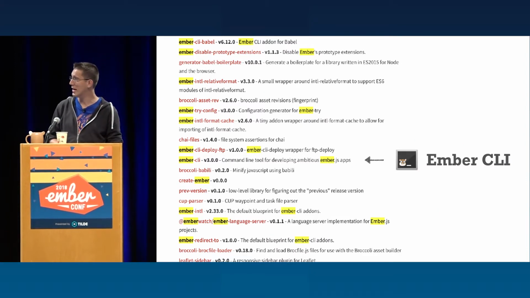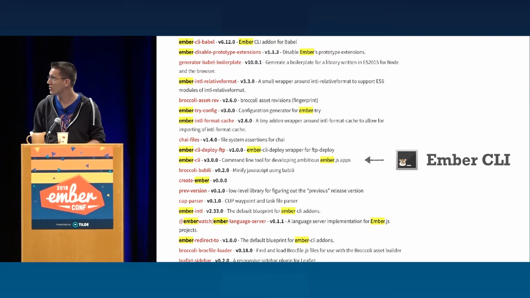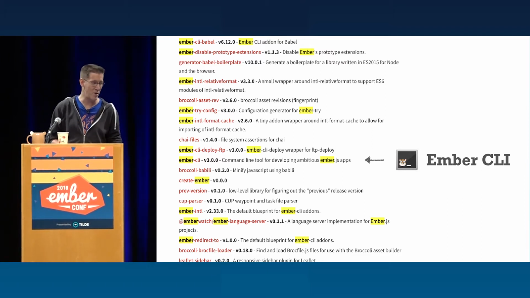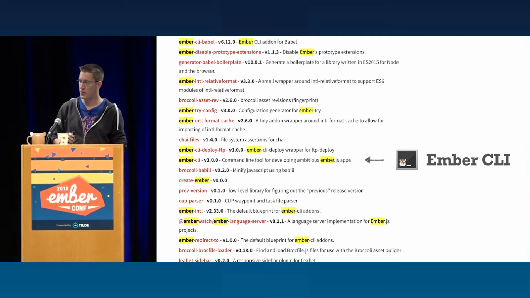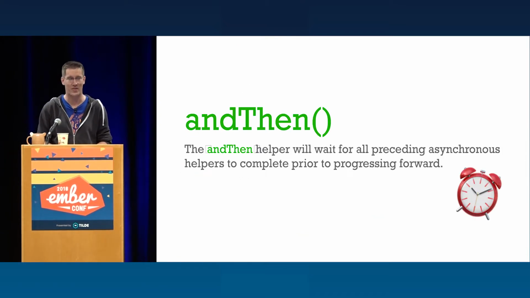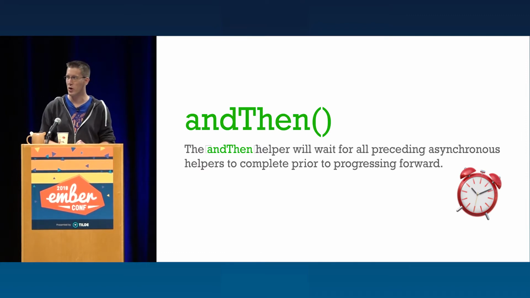So you can see I have a problem, an open source style problem. I maintain quite a lot of packages at this point. So the first thing I want to talk to you about is the and-then helper. It was already mentioned in the keynote this morning. And-then is pretty much no longer a thing.